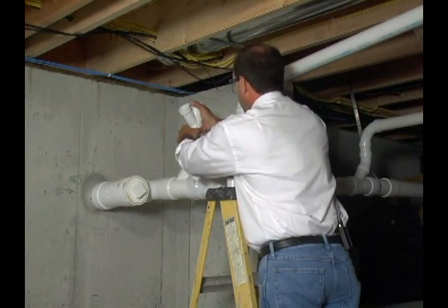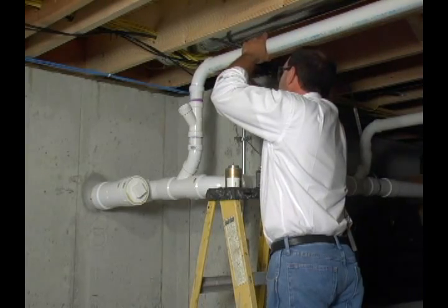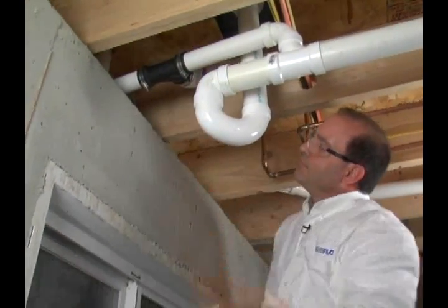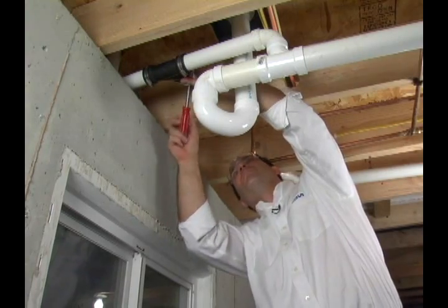Exactly. Okay. The other thing is making sure that you do your tie-in as close as possible to the main sewer stack. That's coming all the way from the pump unit. Correct. Over here. Yes. All right, that's easy, right across the room. Exactly. This, I would suspect, is going on to the vent system, right? Exactly. That's the sewer exhaust or the venting, which will be tied into the main venting of the home.